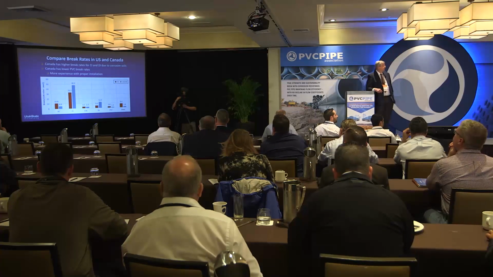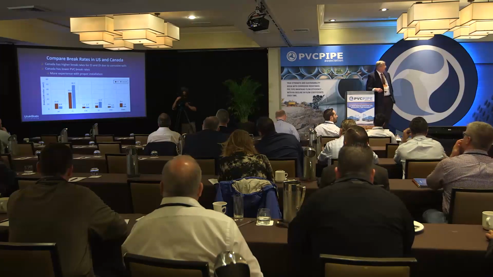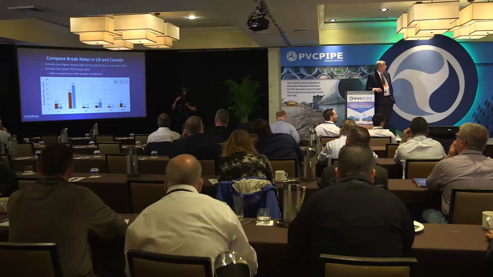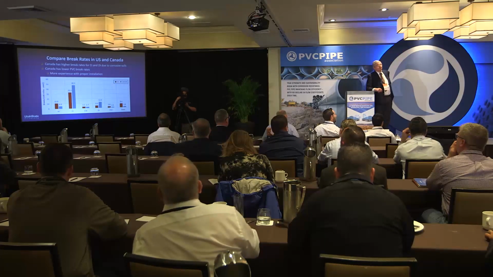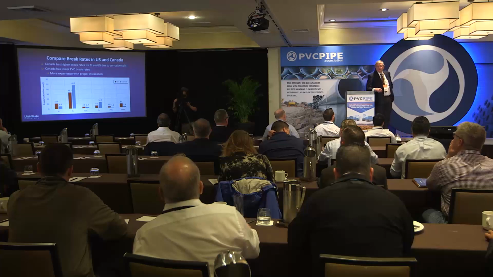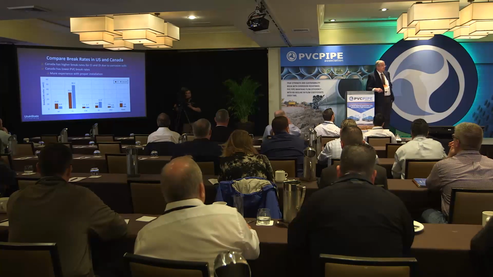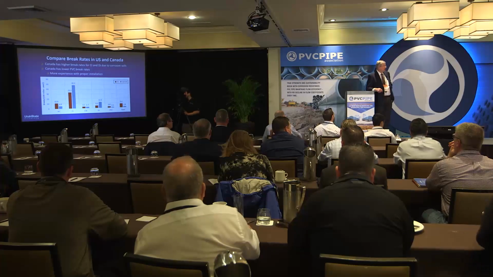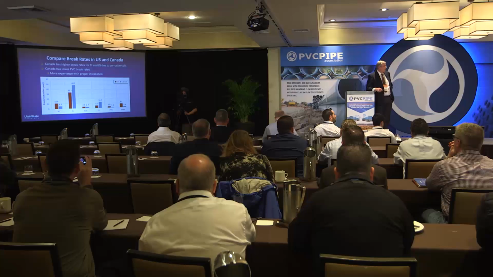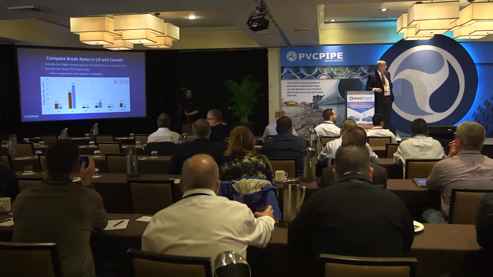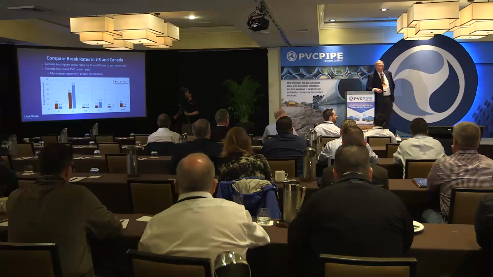The different break rates, and if you look at the cast iron in Canada, it's in a worse situation than the US. But then they tend to have highly corrosive soils there that can aggravate that situation. And the other important thing is, why is it the Canadians can do a better job installing pipe than us in the US?